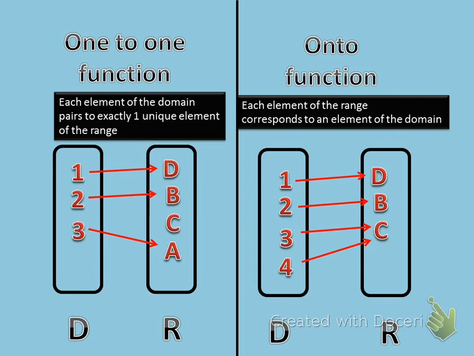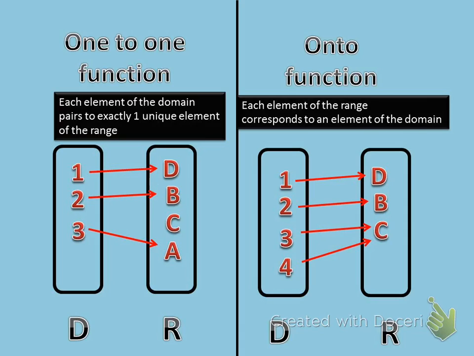Okay? Now, think about it like this. If you have x's over here, and your y's are on your right, so you have domain and range. Everybody see that? Okay. Notice how D has a partner with 1, B has a partner with 2, C has 3 and 4. Everybody see that? But you see how 3 and 4 are not unique with their partners.